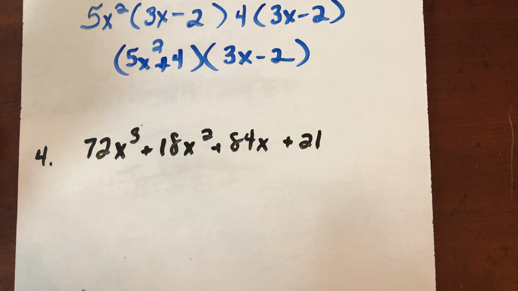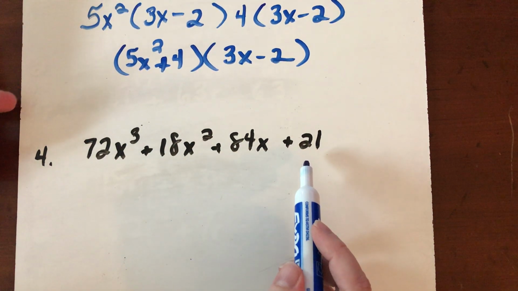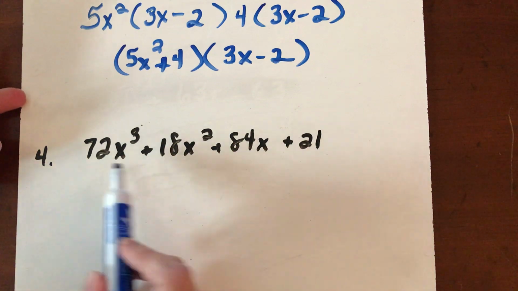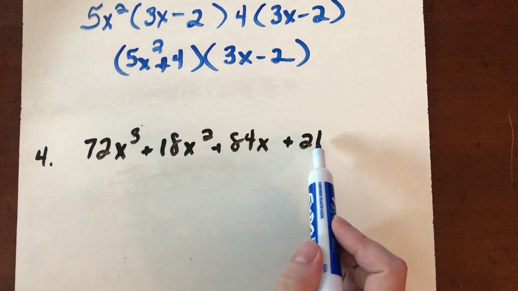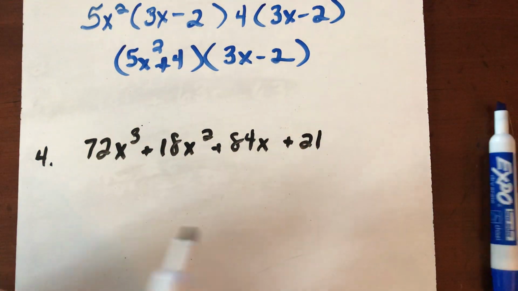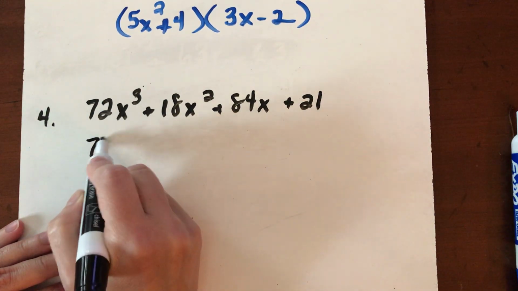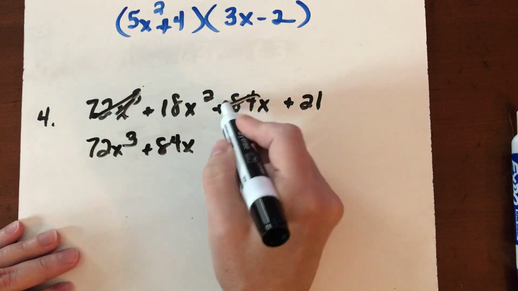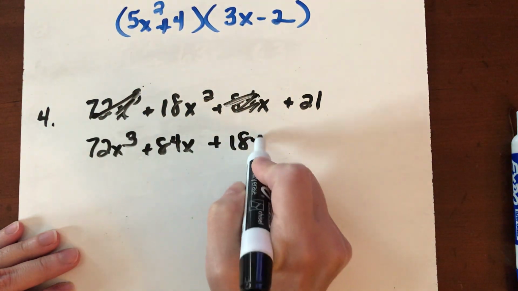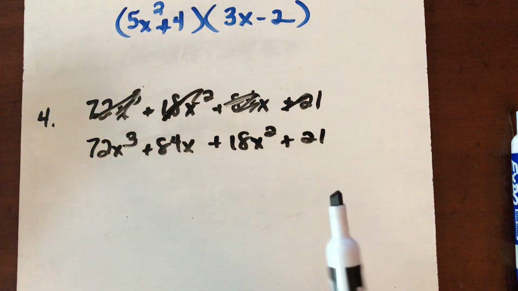All right, come down here. Now, again, can we group them? Still find a GCF for each one? You know what I'm going to do? I'm going to switch things around because I know 12 can go into 72 and 12 can go into 84, and then 3 can go into 18 and 21. Now, the cool thing about this is if you want to switch it around, you can. You just got to make sure the signs that are in front of the number stay there. So I'm going to put 72x cubed. I'm going to add 84x, so that takes care of those. And then I'm going to put plus 18x squared and plus 21. So I'm just redoing the order so that my GCF comes a little bit easier.